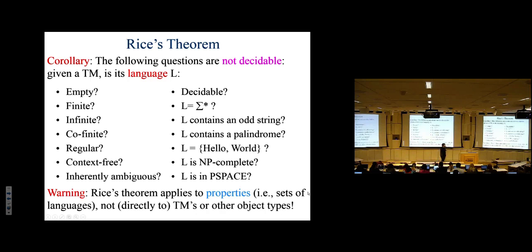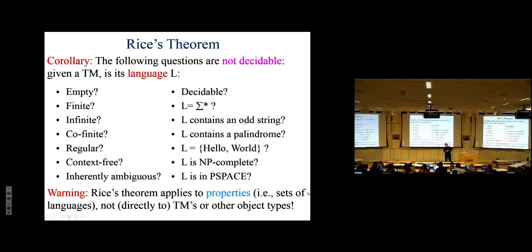Now, here's, again, a warning. I already said this, but I'll say it again. I'll write it down for you. I'll put it in red. Rice's theorem applies to properties of languages, not to arbitrary things. So if I say, does this Turing machine have 7 states? Yeah, it's very easy to tell if it has 7 states or not. Count them. See if they add up to 7. But that's not a trivial property. So what went wrong? What went wrong is you applied Rice's theorem to something other than the type of objects to which it's intended to apply.